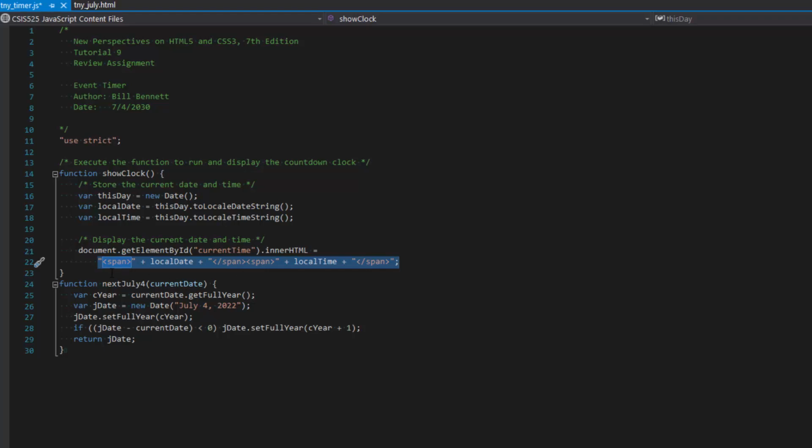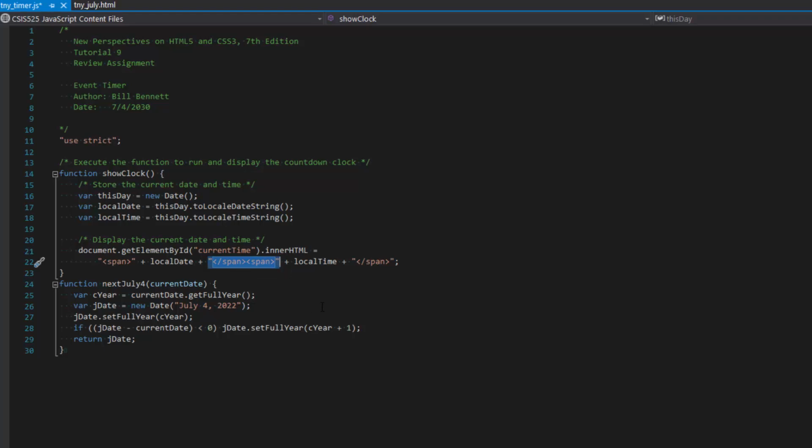It's going to be a string value of span, so that needs to be inside of double quotes, and then concatenate to it the name of the local date variable that gets generated up above, concatenate to that the closing span tag for the opening span on the first one, and then we have to open up a span now for the next one.